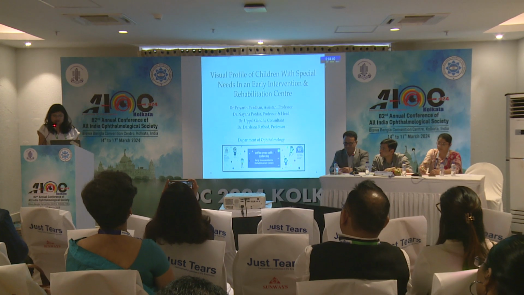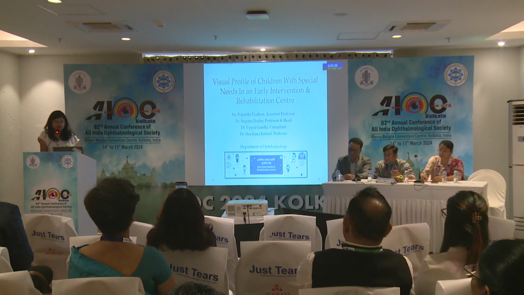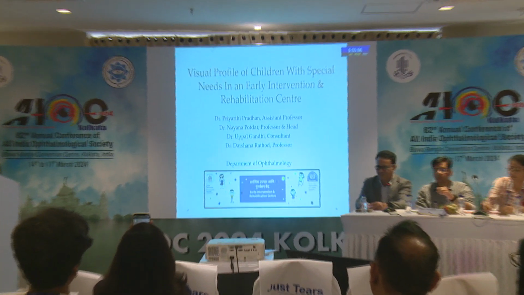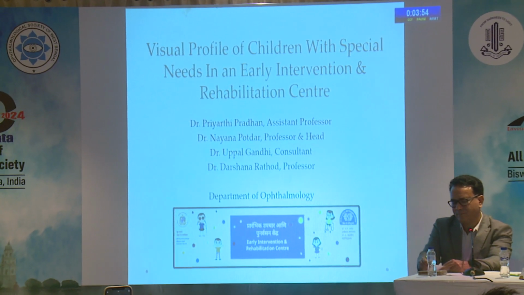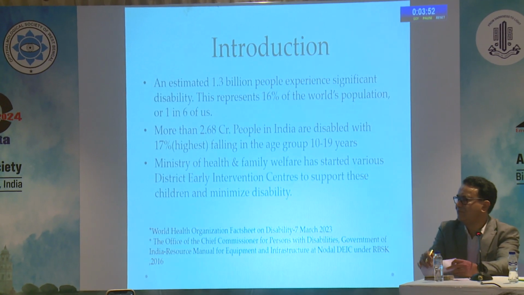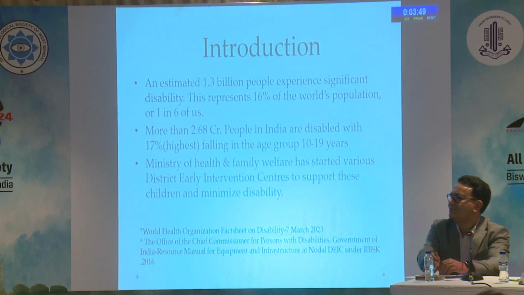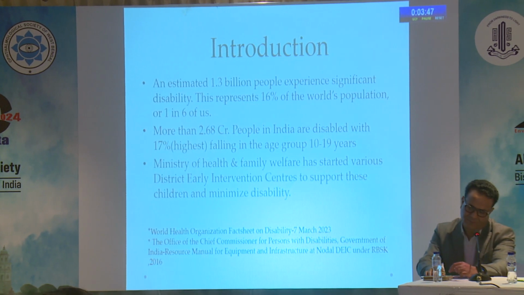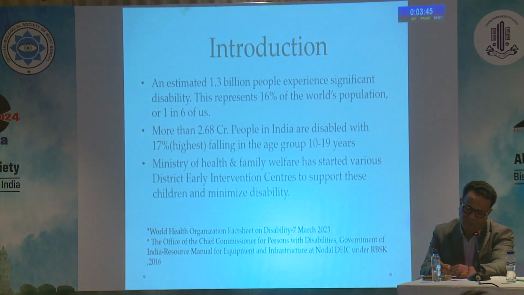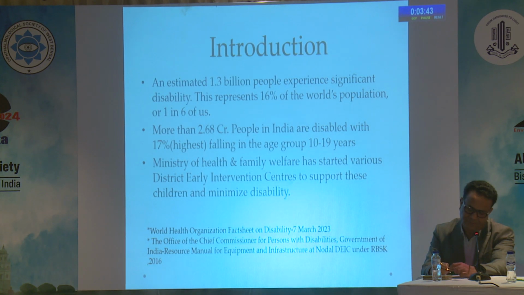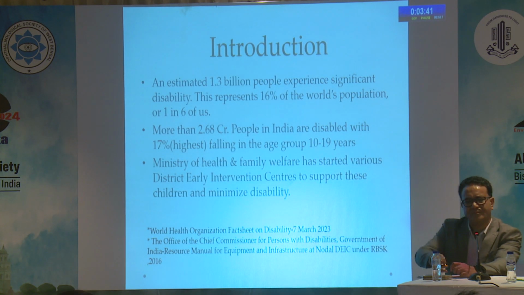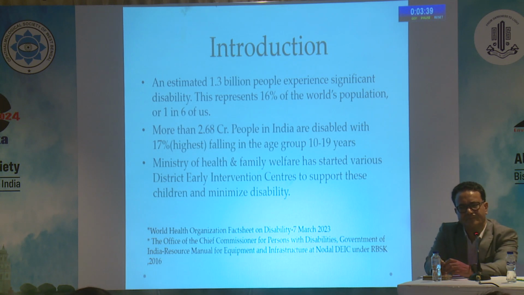Good morning. Today I'll be presenting the visual profile of children with special needs who visited an early intervention and rehabilitation center. I have no financial interest. An estimated 1.3 billion people in the world experience some significant disability, and in India this number crosses 2.68 crores, with the highest percentage of patients falling in the age group of 10 to 19 years.